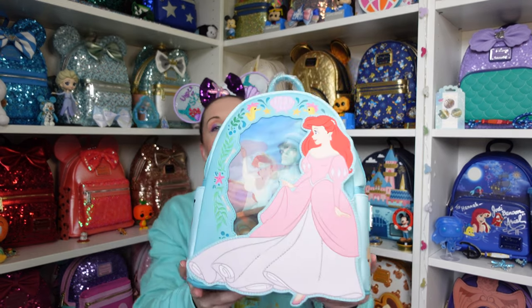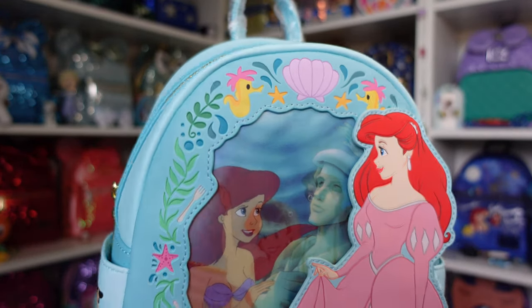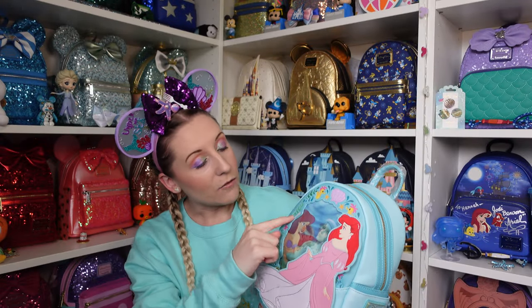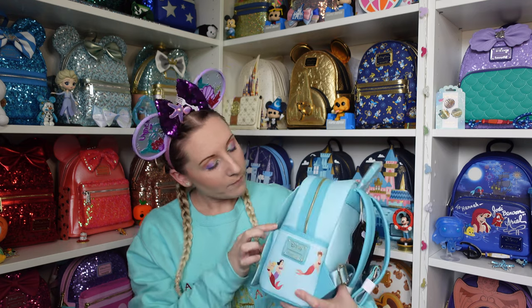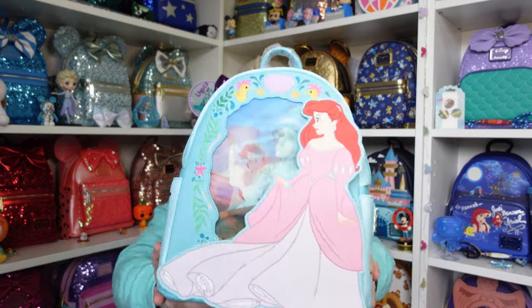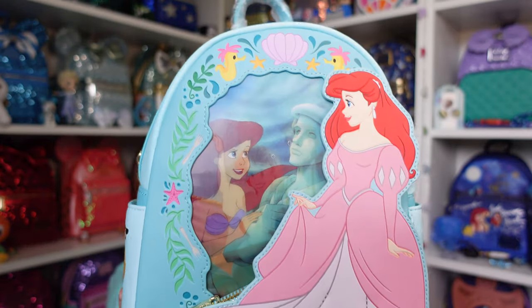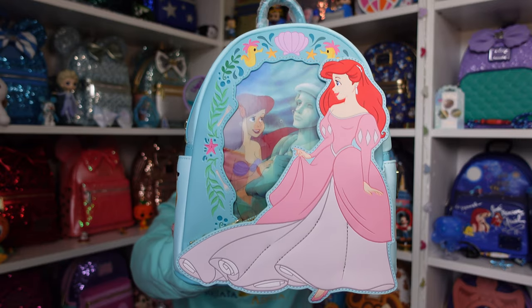The pin is actually the exact same design as the front of the backpack. Up top there's a beautiful purple seashell that's debossed in, with beautiful little seahorses also debossed. There's all the flower detail, and a dinglehopper just there too. The detail continues behind Ariel — I love it. It's the most beautiful teal-blue color, obviously the ocean. That lenticular detail, and it's Ariel in her pink dress — you don't often see Ariel in her pink dress — I love it.